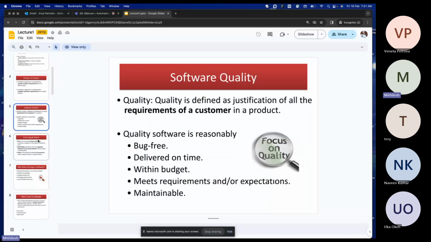Okay, so now we'll come to the software quality part. As I said, software is nothing but the piece of code which we are writing. Think of it this way: as a customer you are coming to me, and I own a company, and I take the requirement from you. You say, okay, I need this project within 2 months, or some timeline you are giving.